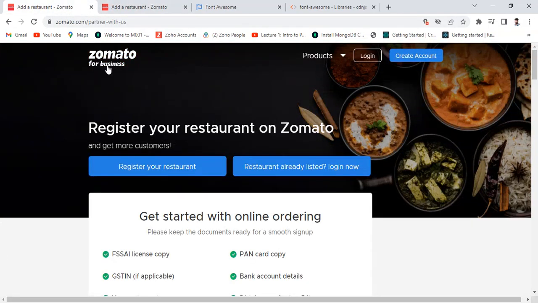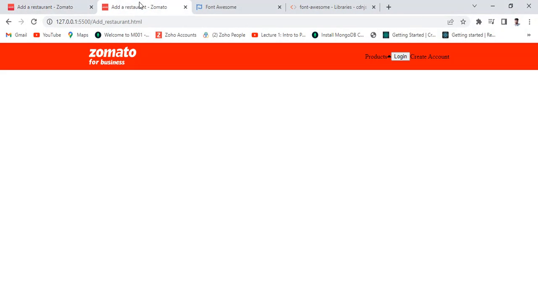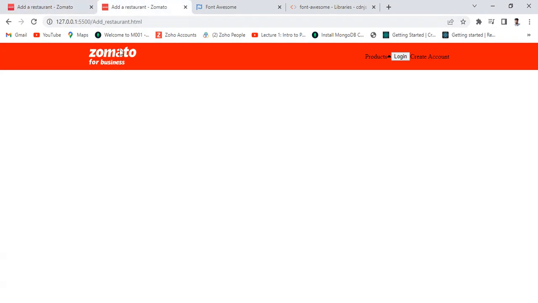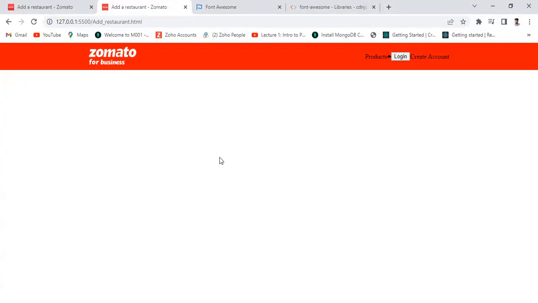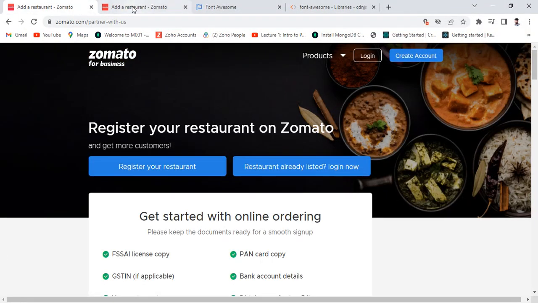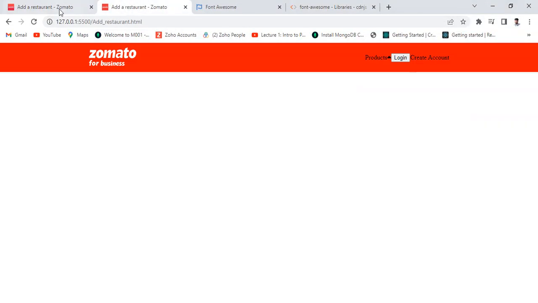As you can see, it will not be 60, 65. The logo is going up a little bit, so we can give 68, 69, 70. Yeah, now see it will be okay.